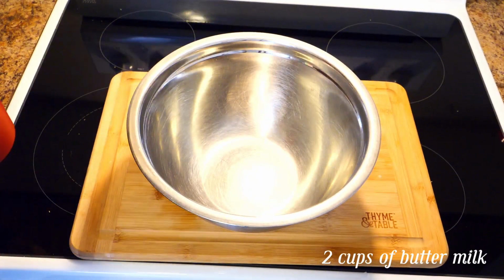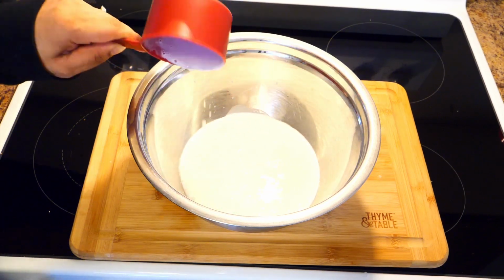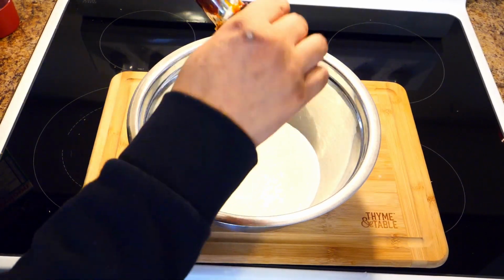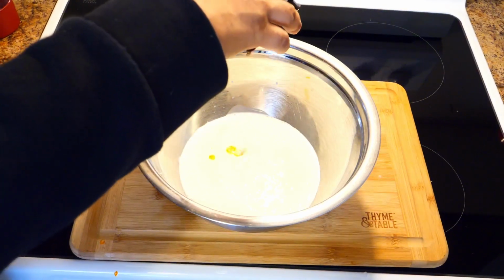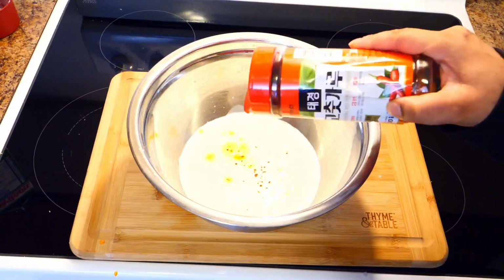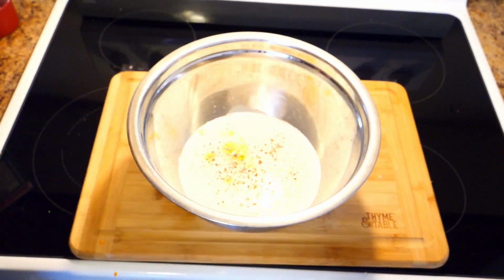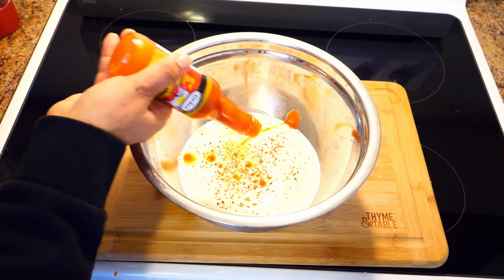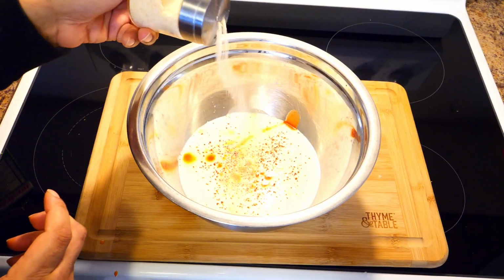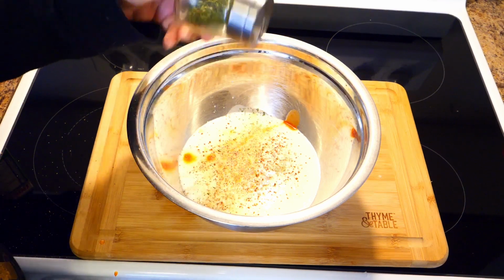Some buttermilk. Two times spicy bulldog sauce. I'm also gonna put in some red pepper flakes. Habanero hot sauce, just in case it's not spicy enough. I'm gonna put some garlic salt in there. Some pepper. And as well, I like to use some parsley.